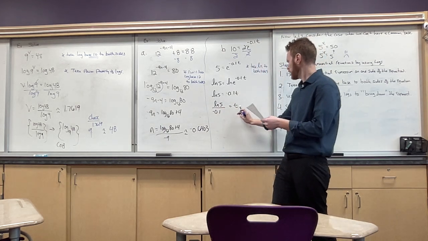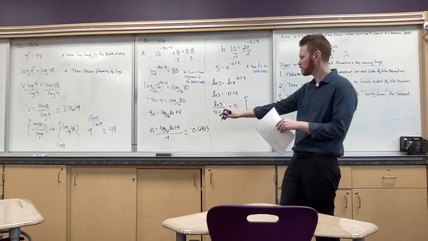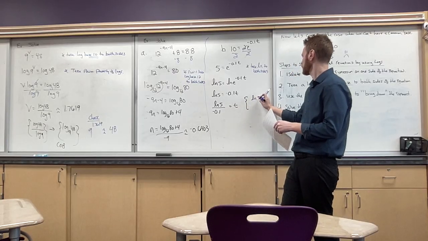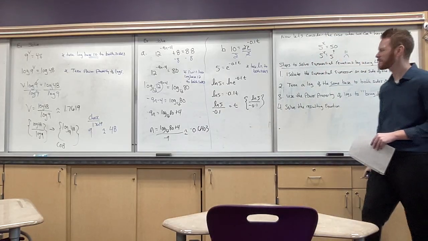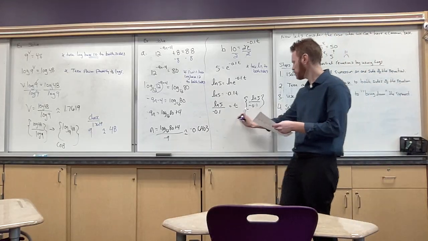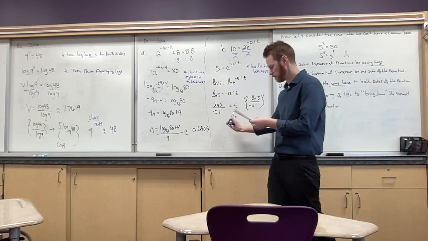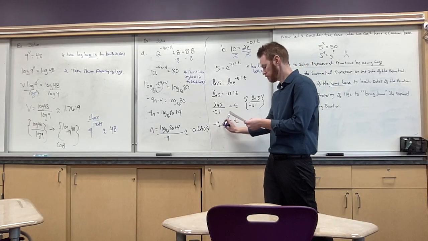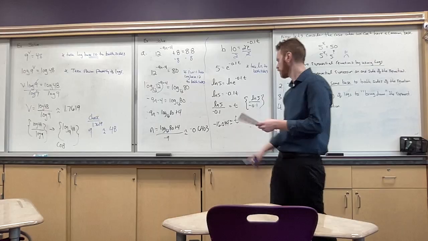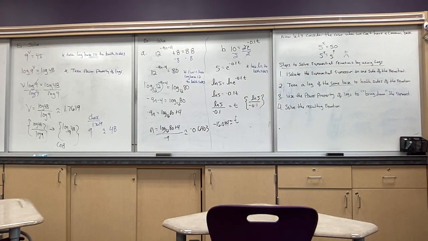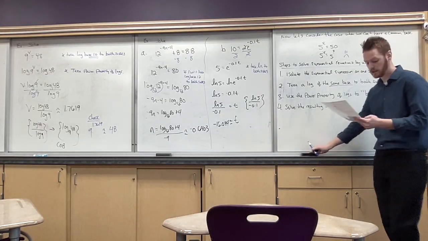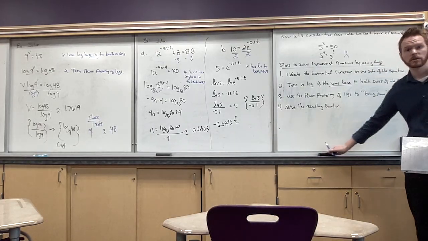So that's my solution set. I guess I didn't do the curly brackets down there. I'm slacking. I think I just ran out of space, that's why. Not so much slack in there. So that's my official answer. But if you actually wanted a decimal to this, well, I got you covered. Negative 0.16094. Okay, so that's the power that you would use for those to be equivalent to each other. All right. Any questions?